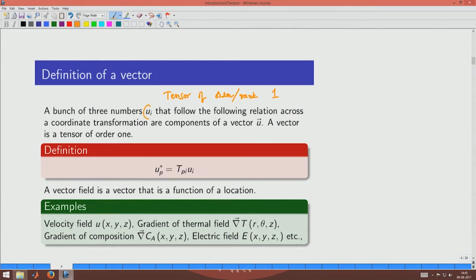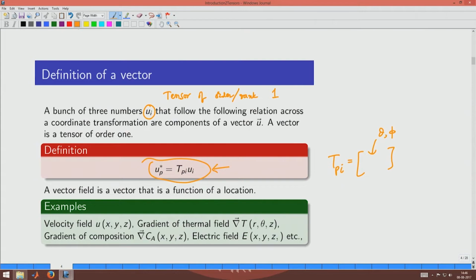A bunch of 3 numbers can be called a vector whenever they transform using this particular relationship when the coordinate system rotates, given by the elements of the transformation matrix. The transformation matrix is defined by the rotation of any angle; if it is rotated by multiple rotations, then you can also put those in. So, the elements of the transformation matrix can be obtained, and if the elements of the vector u transform in this particular manner, then it can be called a vector. If it does not transform like that, then it is not a vector, it is just an arbitrary collection of 3 terms which vary randomly when the coordinate system is changing.